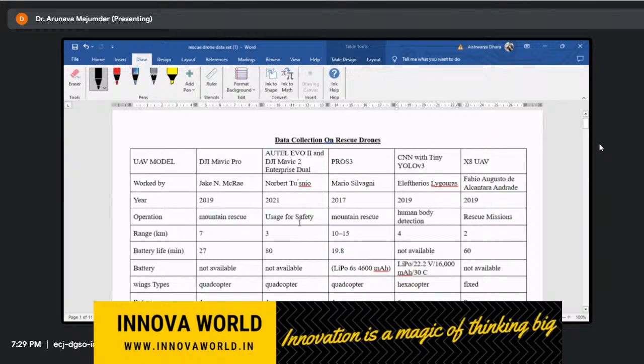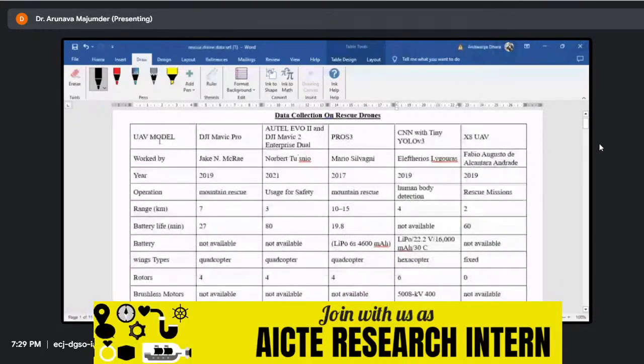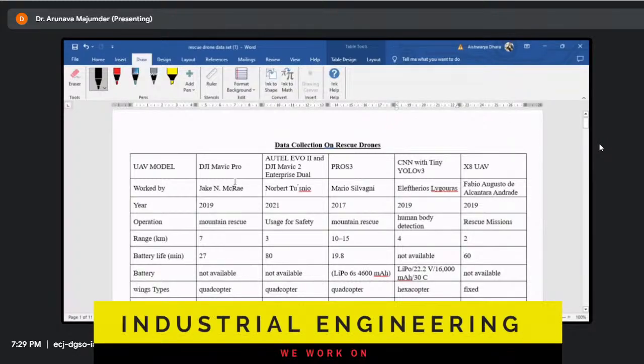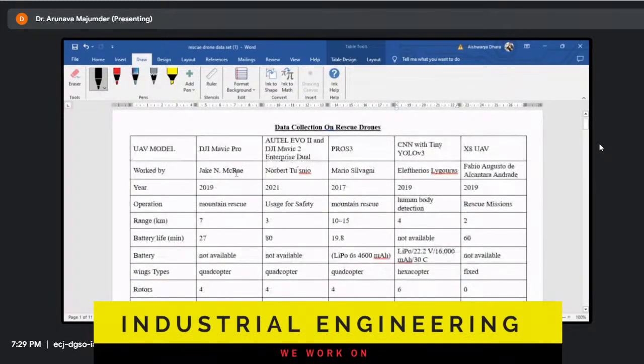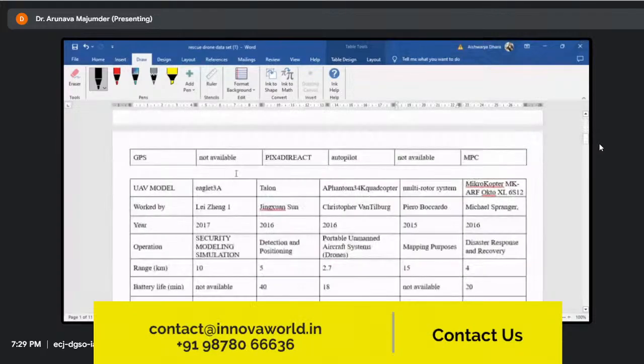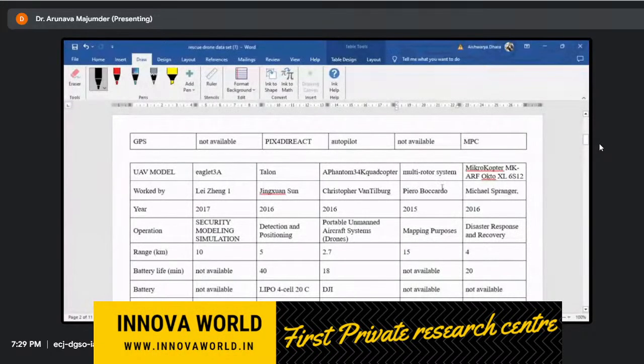The first table, UAV model worked by ER operation, has all five available, so you can use that one. The next data set also has all five UAV models present, so you can use this one also.